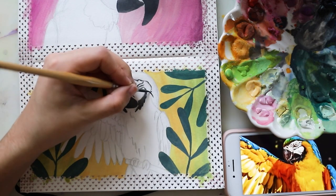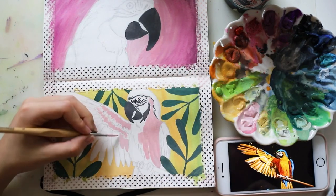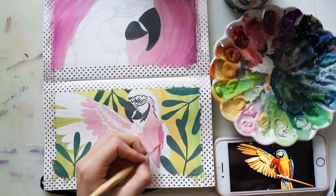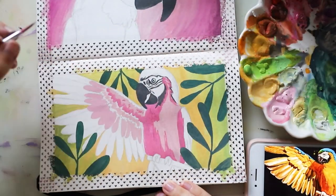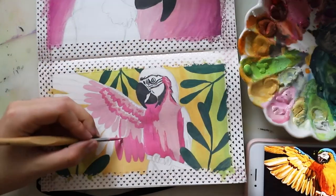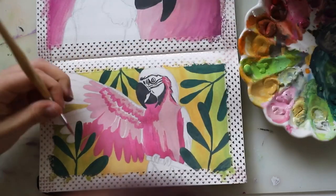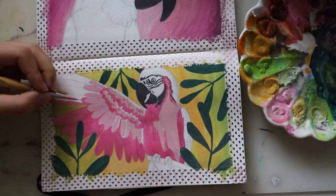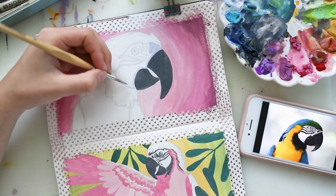I added details with a dark color and then mixed a very light pink tone because I wanted my parrot to have a different color than the background — pink seemed like a super fun choice. Then I did a darker tone of the pink and added in the shadow parts, building up all my colors. I painted all those little feathers and shadow parts beneath where the lighter tones are, where shadow would hit, but I tried to simplify it a lot, keeping only the shapes and colors absolutely needed.